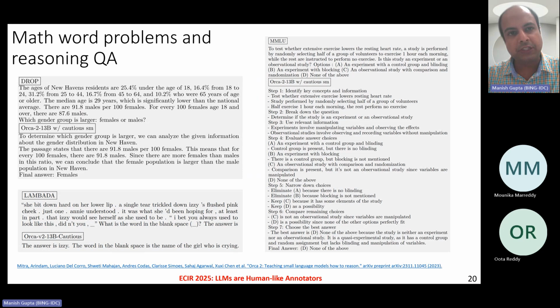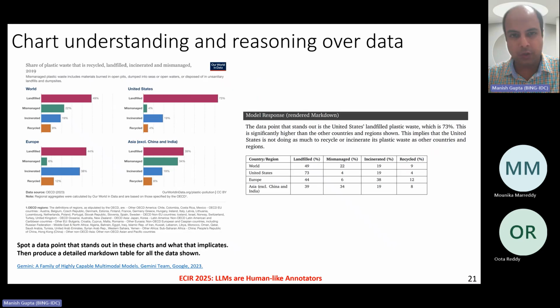And the motivation to show these reasoning abilities is not just to show off or make it boring: hey, I do this with ChatGPT every day, big deal. But the idea is to consider this as a very strong motivation for why you can use these models in today's world to do a large variety of annotation tasks. For example, not just text-based tasks, but also picture understanding or chart understanding tasks, so data interpretation tasks where you have different bar charts, pie charts, tables, and you want to interpret and come up with answers.